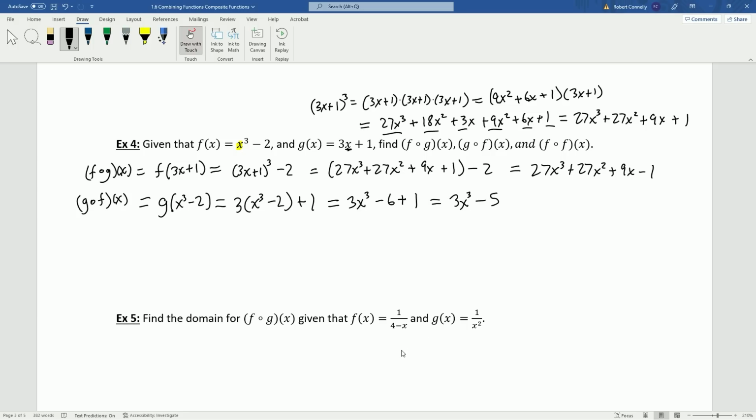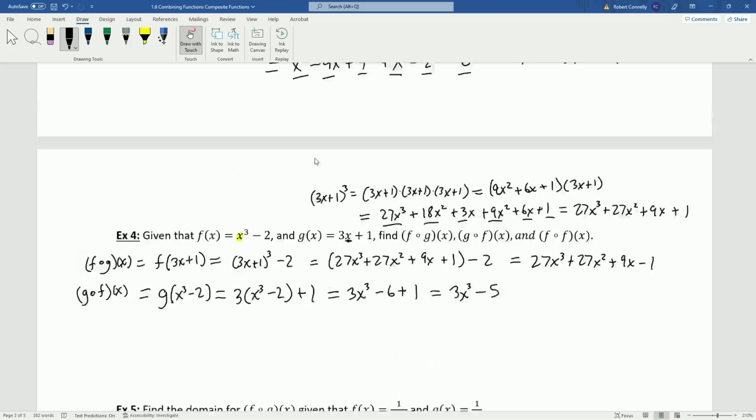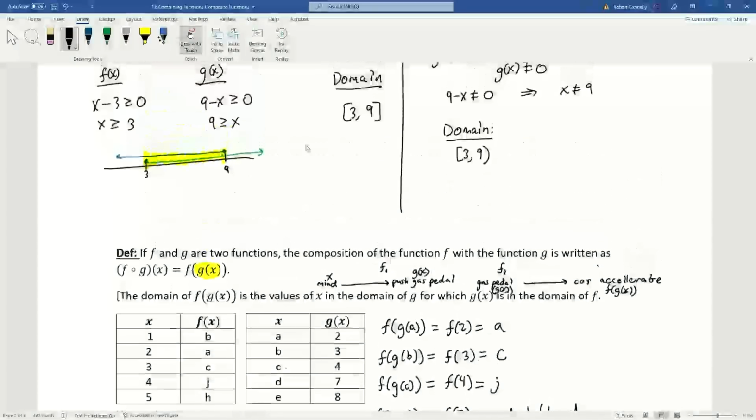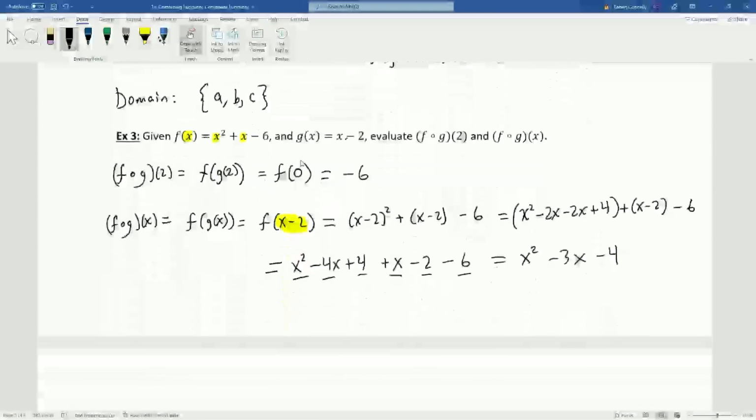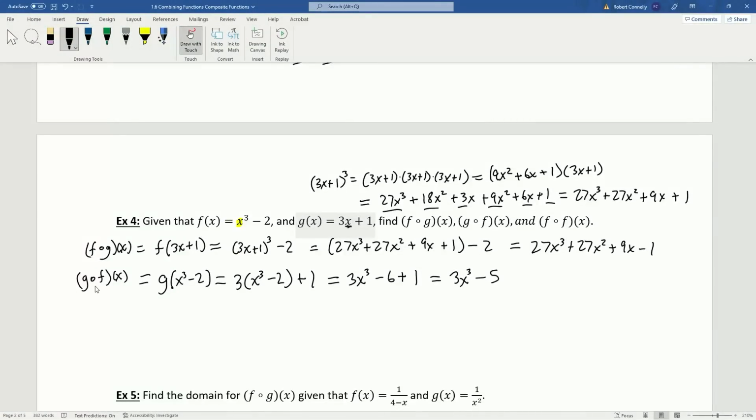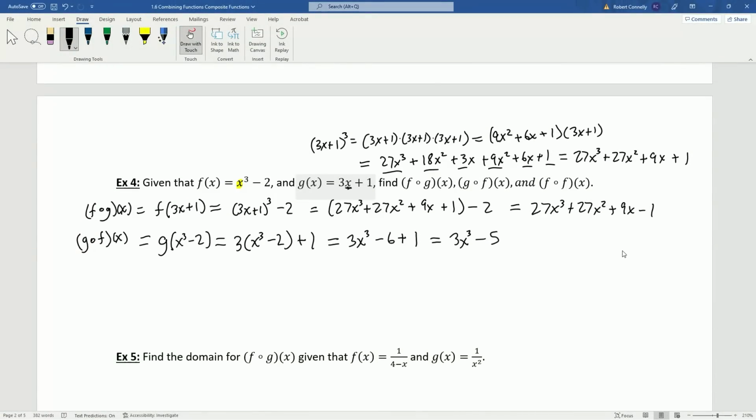So right off the bat, this is something that I think is really important to recognize that's different about the composition of functions, which is that the order matters. Here, when we change the order in which we compose these functions, we get completely different results. That's not true for addition or multiplication. It is true for subtraction and division, of course, but for addition and multiplication, the order doesn't matter. For composition, the order always matters. The order that you compose these functions is very important. So keep that in mind and make sure you write that order in the correct direction.